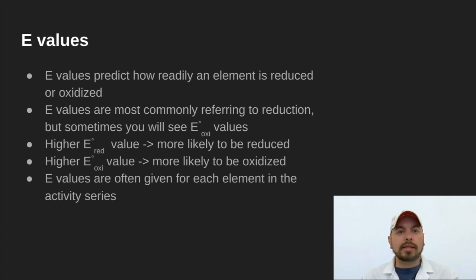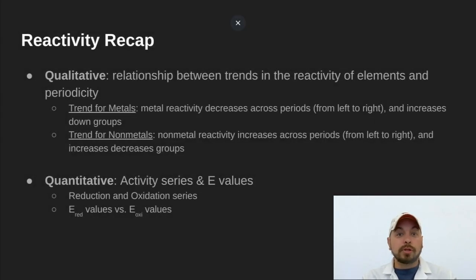So when we look at the oxidation process, an E of oxidation is going to tell us the likelihood of it being oxidized. The more positive an E of oxidation is, the more likely it is to be oxidized, which is losing electrons. So metals are going to tend to have more positive E of oxidations. Nonmetals are going to tend to have more positive E of reductions. But as with everything, you need to look at the evidence. The evidence will tell you everything you need to know. And Coulomb's law is a wonderful resource to use in the event you don't have that evidence in front of you.